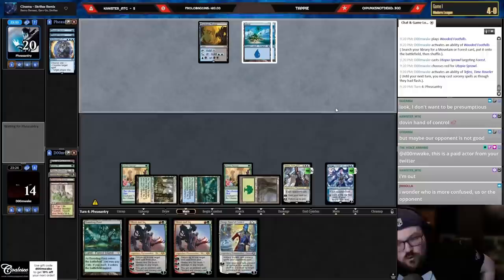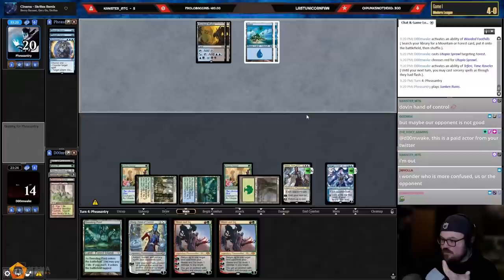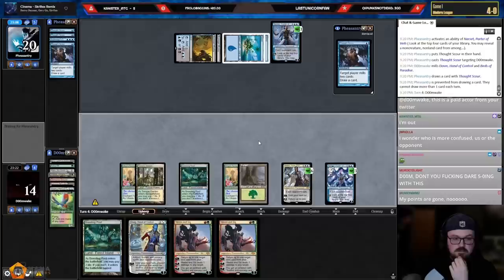Dovin, why are you out? Why are you out on Dovin Hand of Control? Card's dope. Why do you not like Dovin Hand of Control? Oh, they have their own Narset? Jeez. Okay. Narset reveal Thought Scour. Are they going to keep Thought Scouring me? Okay. All right, activate Narset.